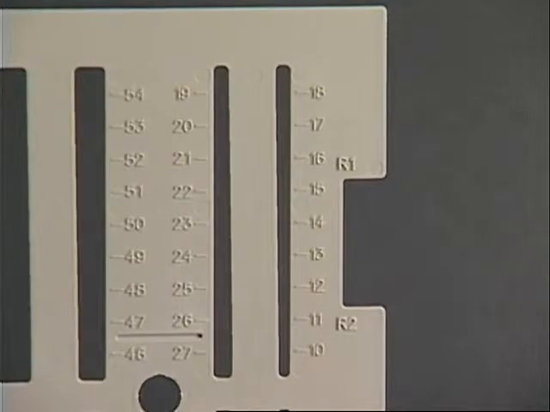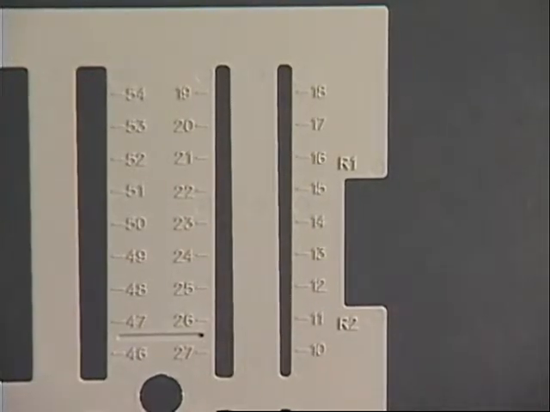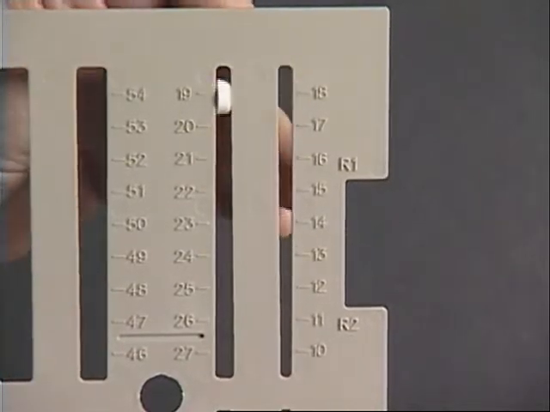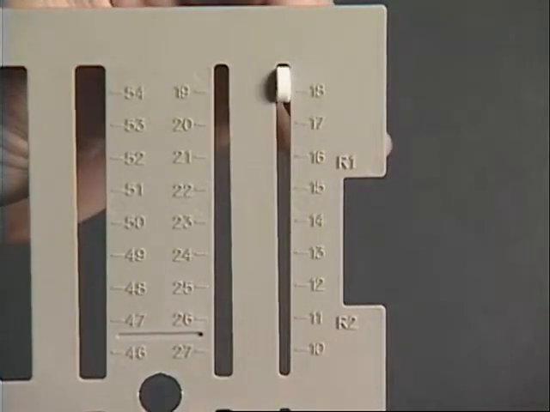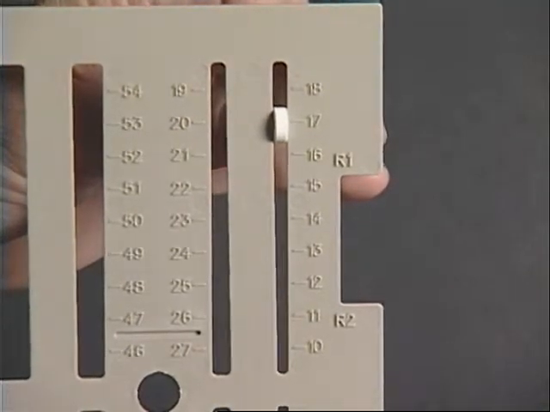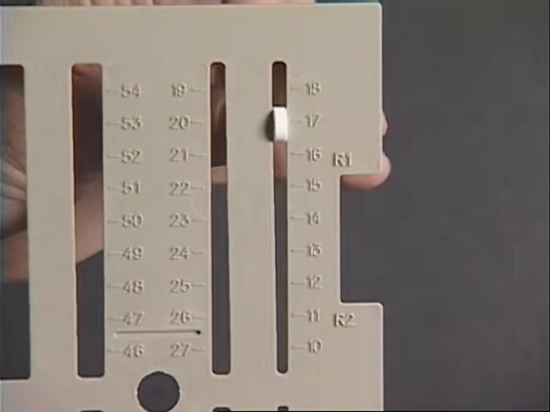The second measurement we need for tablets is the diameter of the tablet. Find the slot that most closely matches the diameter and begin to slide it up the track. If it doesn't catch, move to the next smallest and begin to slide it. When it catches, that's the diameter of your tablet. This particular diameter is 17.